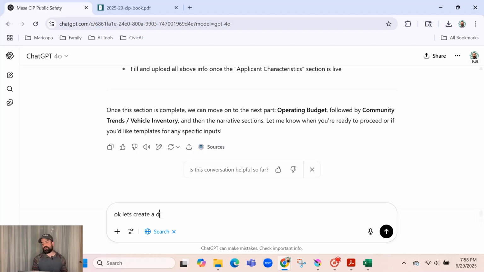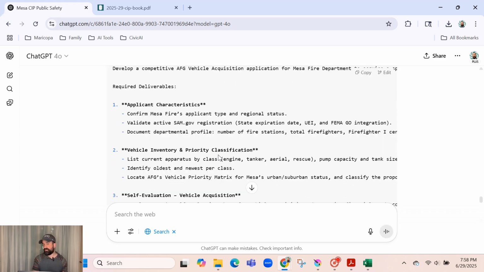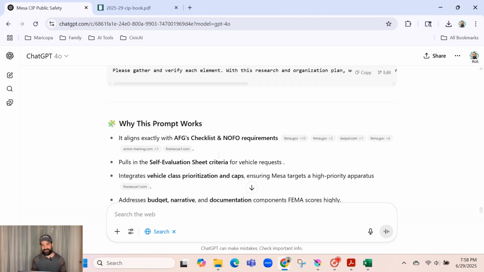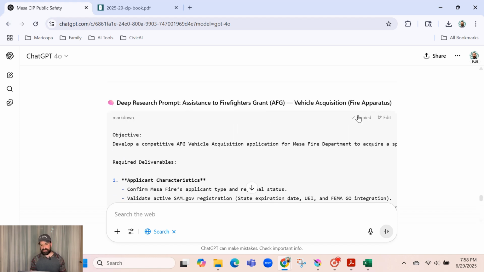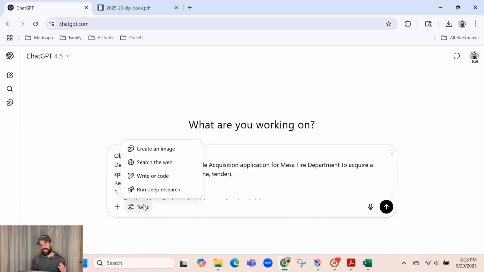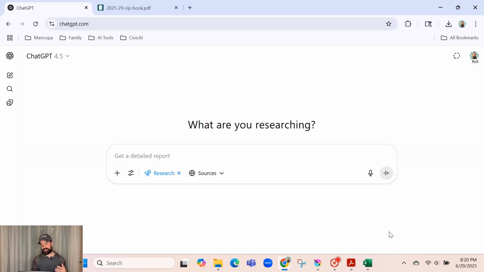Next, I'm going to say, okay, create a deep research prompt to go ahead and build this grant application. Now on this, you can see I switched back to the 4.0 version because I just needed it to build a prompt for me. I'm not using the 4.5 version, which we'll go back to in a second. Okay, now I've copied that entire prompt that it created for me. So now I'm going to go ahead and start this process. Now I've sped a lot of this up, just so you're aware, because the deep research prompt can take a very, very long time.